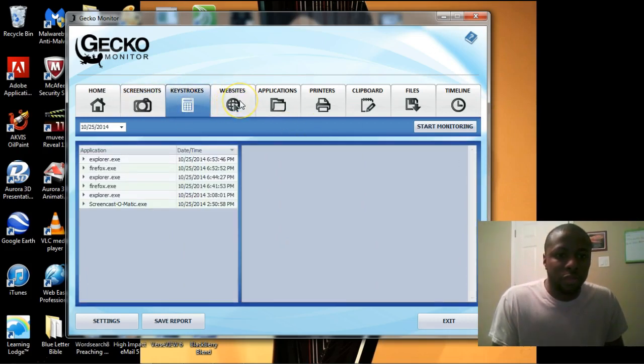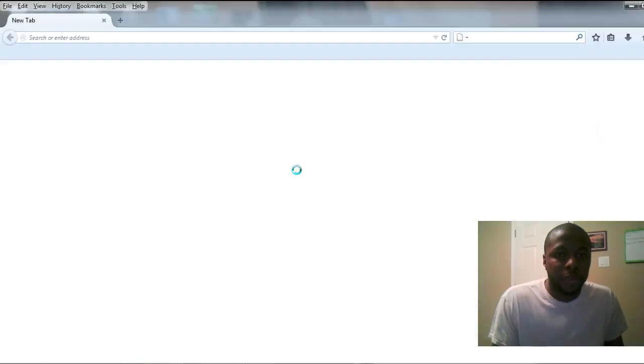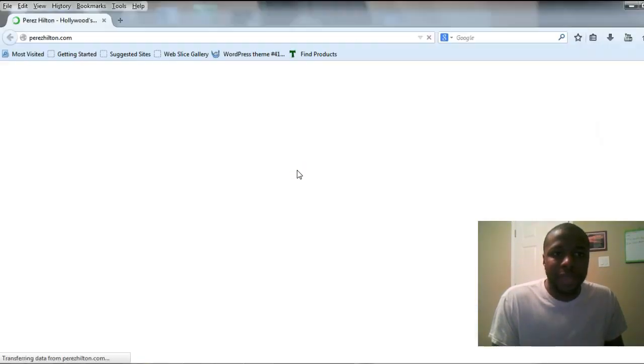Shows that I went to Firefox, which was a few minutes ago. Website. I don't know if it pulled up. As you can see, here's PerezHilton.com when I went to that website. So it's all there. And if I click on it, it'll take me to that site, to PerezHilton.com.